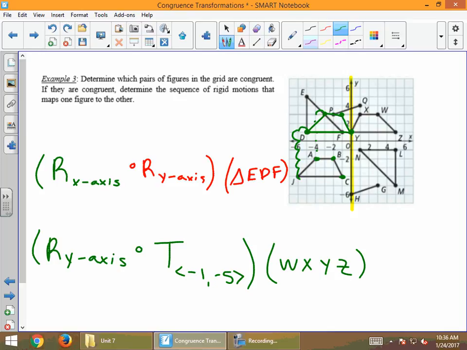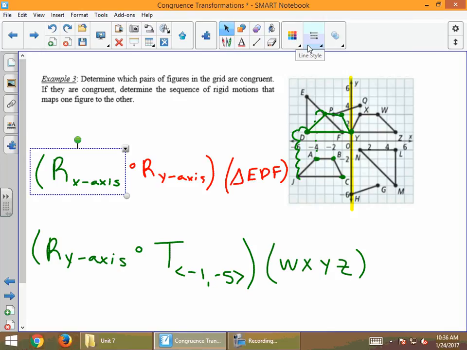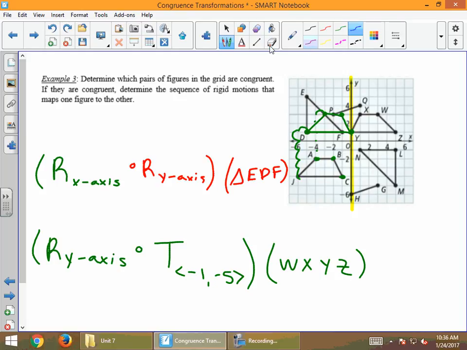Okay, walking around, you guys are branching off on your own, which is great. And you may have done it differently. Evan over there went for the bottom trapezoid, and his were different. He did the translation first, he didn't flip it. There are different ways to get this, you'll still get the same answer. So it doesn't matter if you do translation first or reflection. Just make sure you're doing the same thing before. And even this one, you could have just done a 180-degree rotation and it's correct. So there's a lot of times there's more than one answer, and you're not wrong as long as they're matching up.